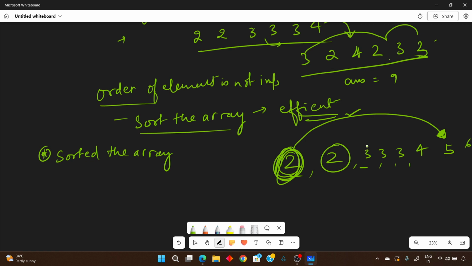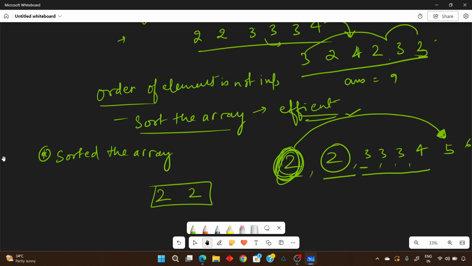From 5 onwards, you are going to skip all these values. If there are multiple same values, it is beneficial for you to take all of them at once. Here you are doing a skip or jump of these many indexes.